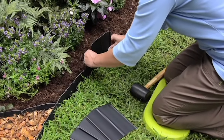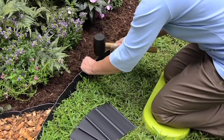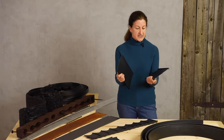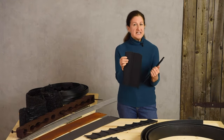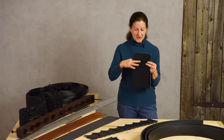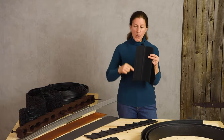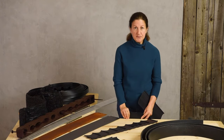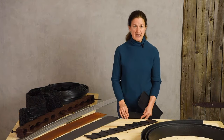It's so easy to install — you basically just pound this right into the ground. An added feature of this pounded edging, especially on the 12-inch, is that if you have any invasives on the other side of the edging, you can help keep them out by pounding it way down. Your edging goes deep into the ground and helps prevent roots from coming up and moving into your flower bed.